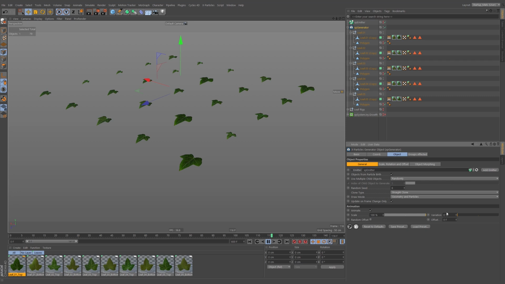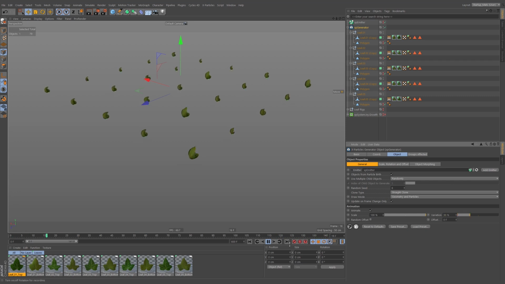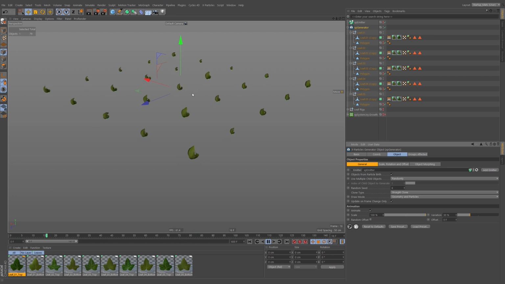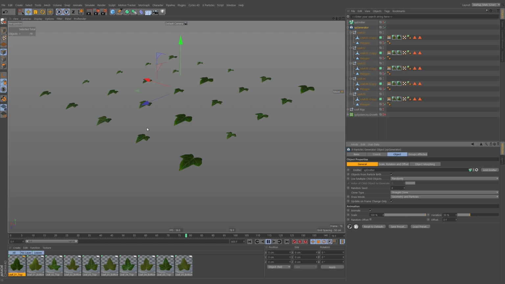I'm not particularly interested in that, but I do want to just show you the variation here. That just allows you to get that natural variation. If you were emitting all of these on the same frame, but you wanted to still make them look kind of organic, that is a nice way. It's just varying the speed at which they unfurl. Okay, but for our purposes, we're actually going to be all right relying on the rig itself.